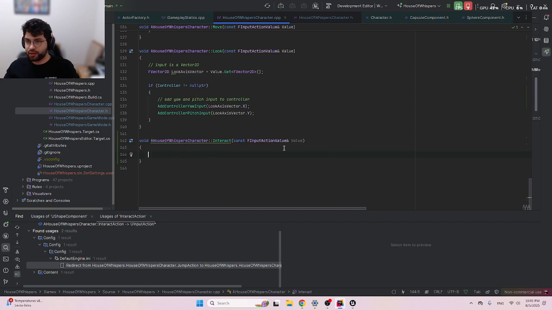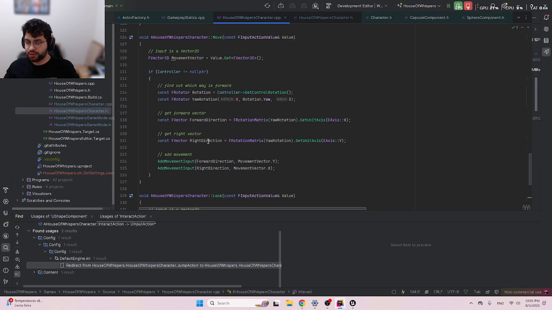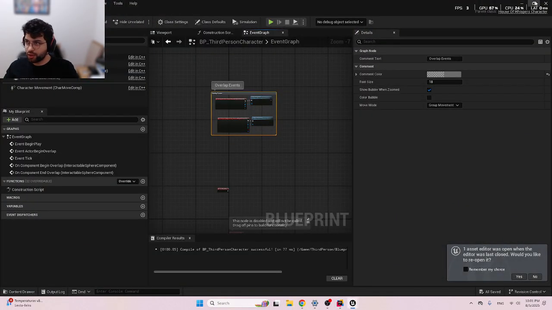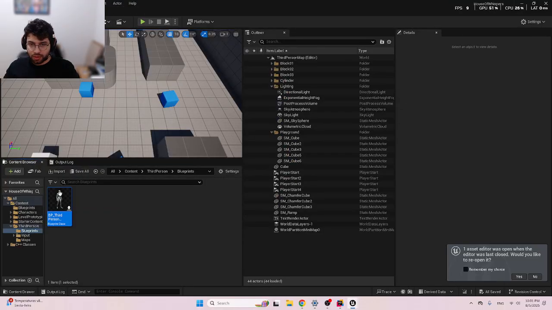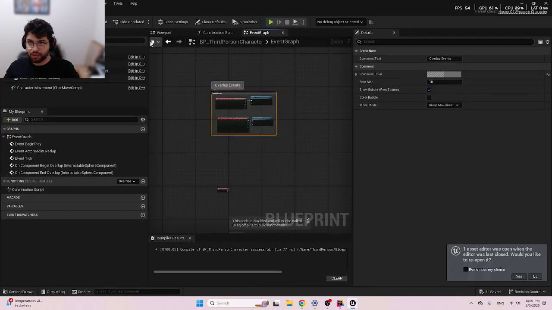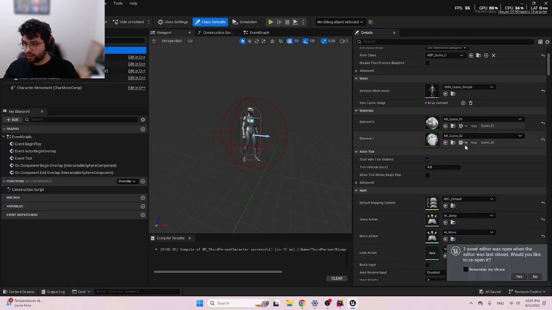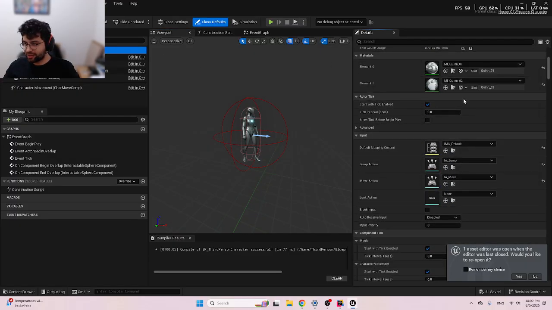I haven't bound it yet, but it's done in the Blueprint, so I can show you. If I enter my character, I can see the binding keys.